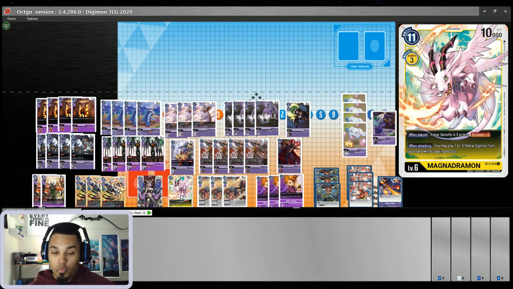You play 2 of this if you wanted to. You could. And you could play 1 of this and 1 of Puppetmon. That's all up to you. I like this. Purple has a really good ability just to come back into a game.